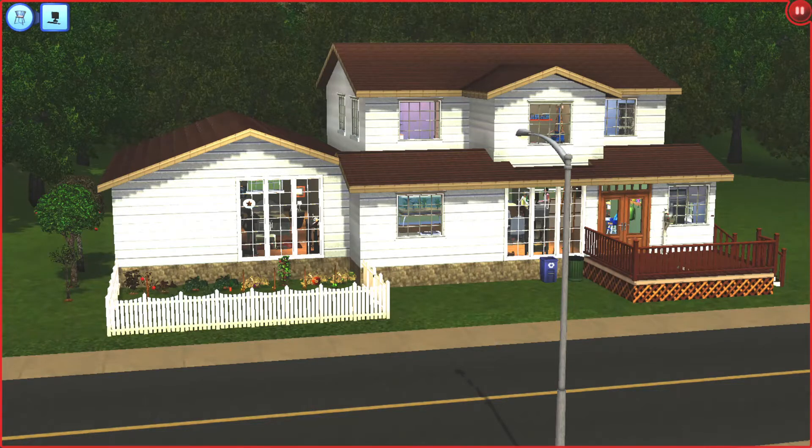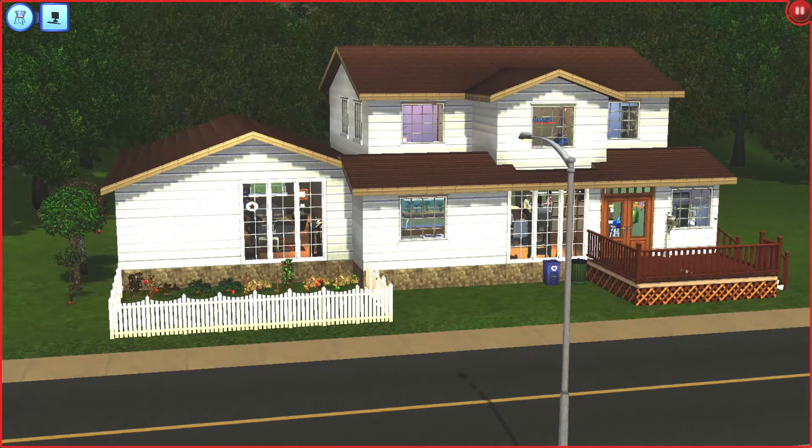I'm not going to lie — they have not changed as much from October to November. They changed drastically. They have not changed quite as much since then, but they have changed. So let me go ahead and show you. I'm going to start with the house first, just because honestly, why not? You're going to see the family on the side, so just ignore that. I will get to them in a moment.